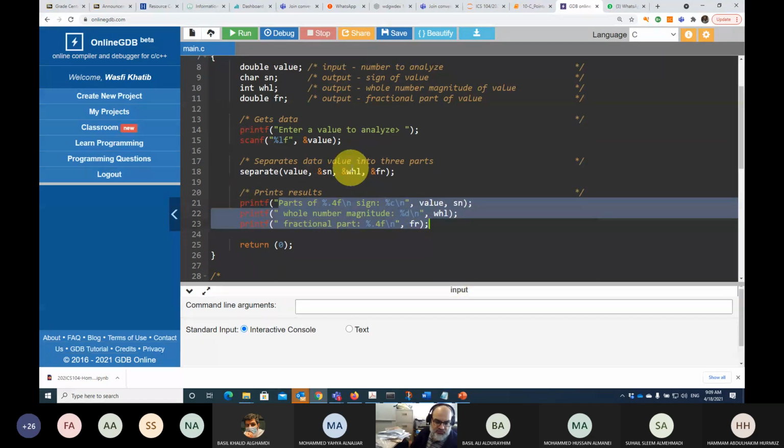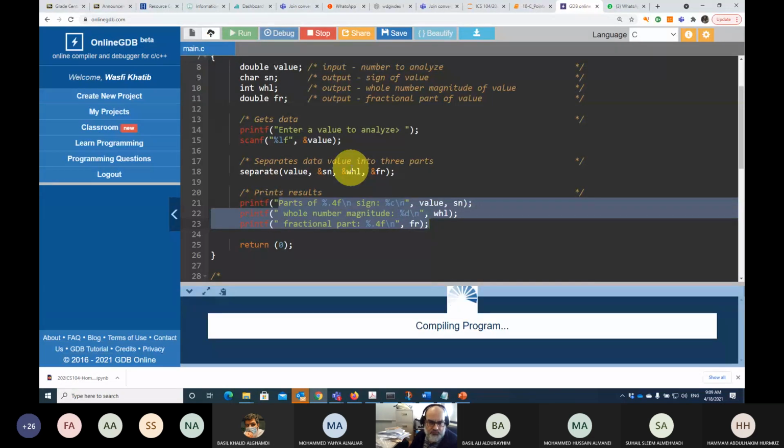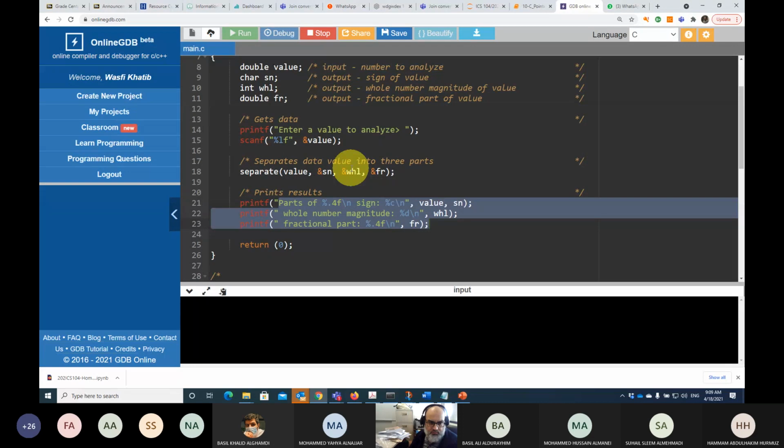The values will change in the main program, and this is where I print my result. So let's run it to see how this goes. If I press F9, it says enter a value to analyze. Let's enter negative 19 point, let's say 3, 2.